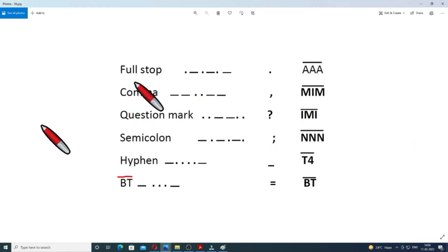Now you have to remember like this: full stop, di-da di-da di-da. Comma, da da di di da da. Whenever comma is coming, like a single attempt, you should be able to pronounce da da di di da da. Question mark, di di da da di di. Semicolon, da di da di da dit. Hyphen, da di di di di da. BT bar, da di di di da. There is a slight difference between hyphen and BT bar. You should be able to differentiate these two sounds.